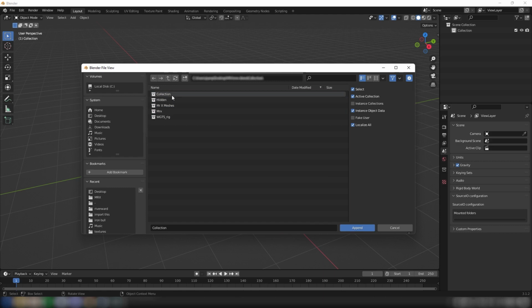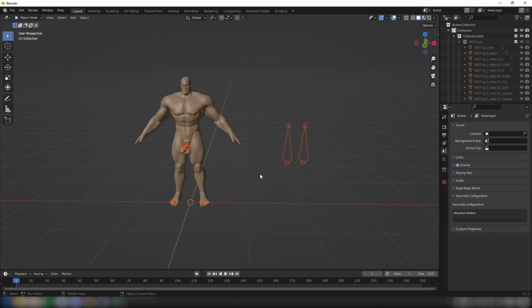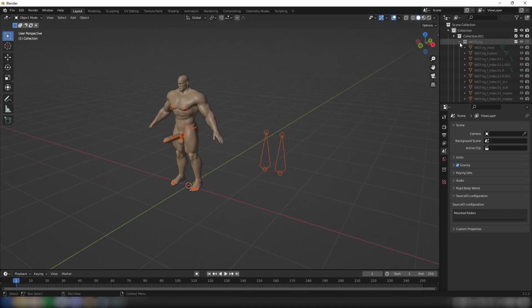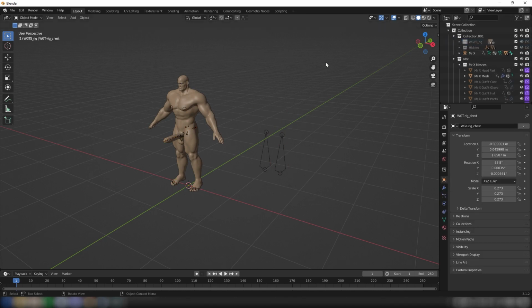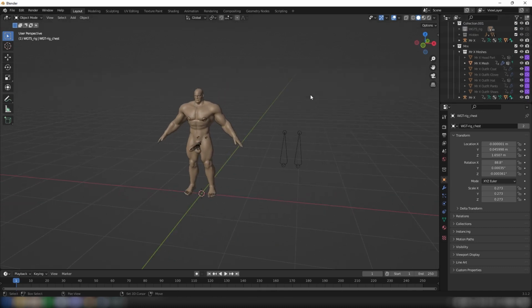You could do collection on its own, but I find that sometimes it misses a few details and I don't really feel like bothering doing anything crazy. So to make everyone's lives a bit easier, I would just suggest highlighting everything and just make sure you click append after that and you will have Mr. X imported into your scene. So to make life a bit easier, just make sure you click on these tabs so you don't see them at all. They're not really necessary at all. So that's pretty much 1/3 done.